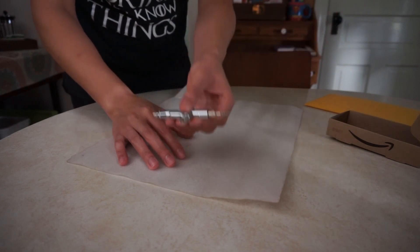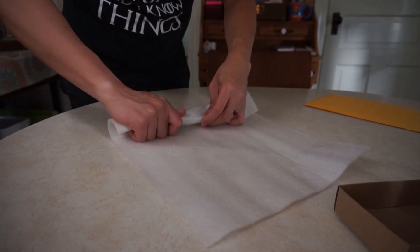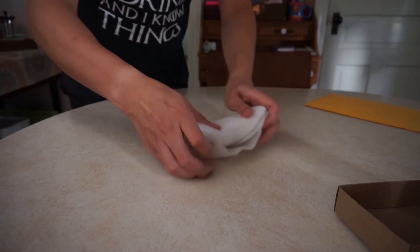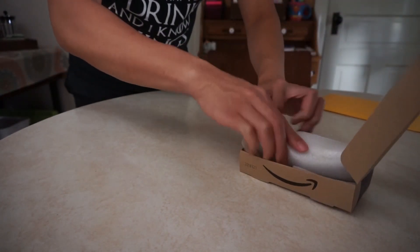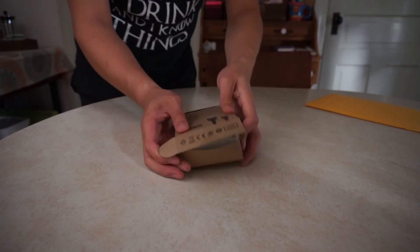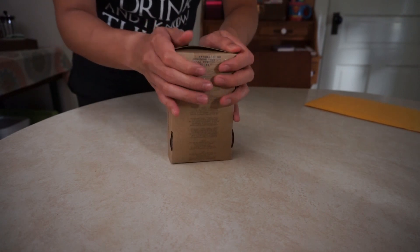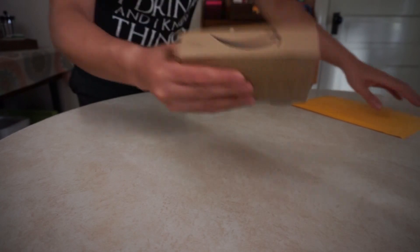First I'm going to wrap this in foam material, just flip it over a couple of times. When it's properly packaged up and protected, I'm going to throw it in this little box and try to close it up. It's going to be a little tight but that's alright — as long as it's protected from the outside elements, the buyer won't mind. We're using this as an extra layer of protection to keep it all together. And there we go — packaged up in the box, not moving whatsoever.